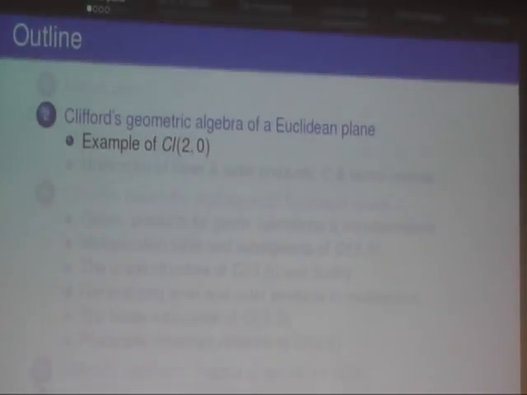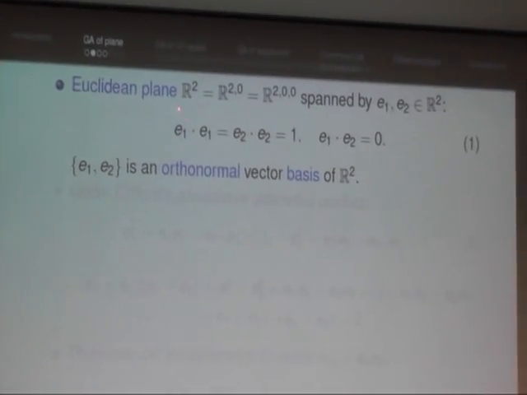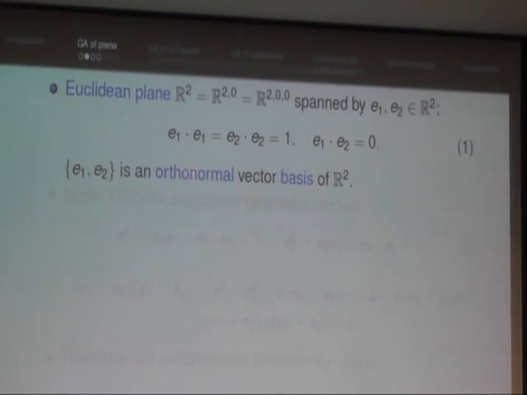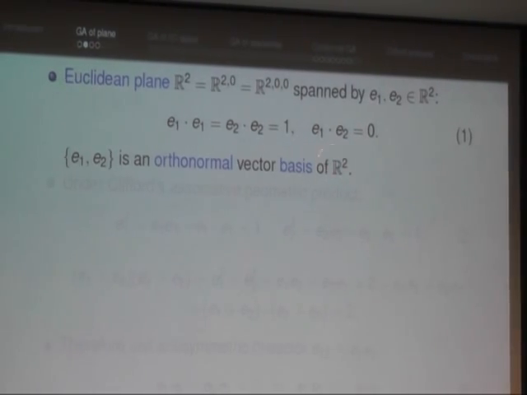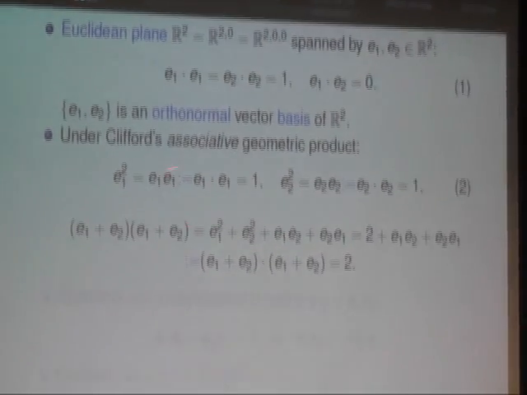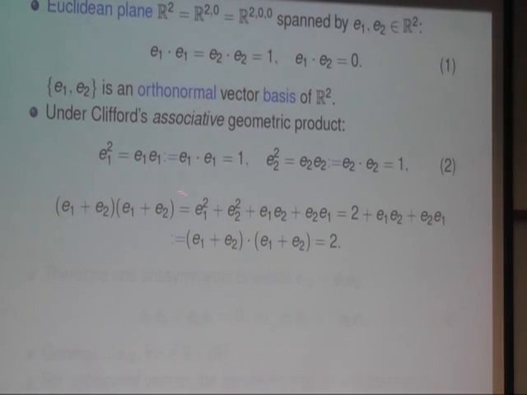Now I will introduce the geometric algebra of the plane, the two-dimensional space. We have this space with two vectors which have an inner product with itself to plus one, squared plus one, and they are orthonormal. So that makes an orthogonal basis of the plane. Now we set, indicated with the blue sign, that the geometric product, the Clifford product of the vector with itself, should equal the inner product here. Now I have two vectors, e1 plus e2, and I take the square and set it equal to the inner product, and that is two.